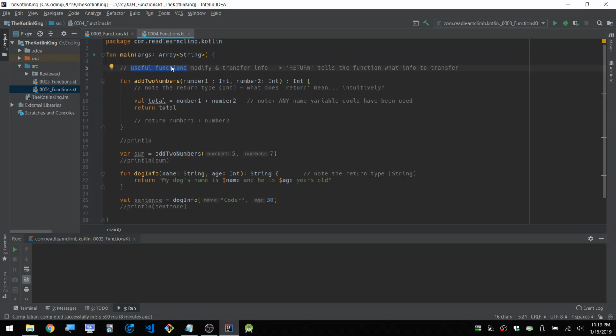And we're going to look at functions, here, two examples, that end with the word return. And you're going to see that a lot. Almost all of the time, you'll see the word return.